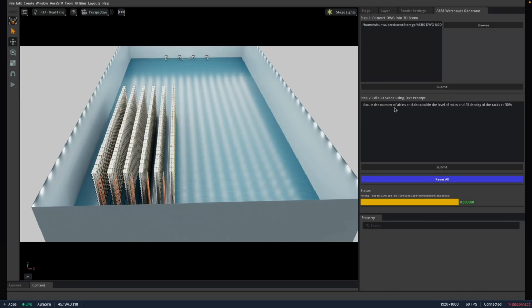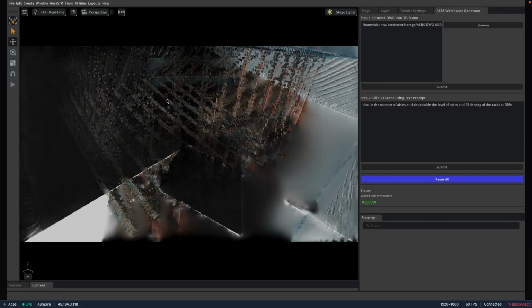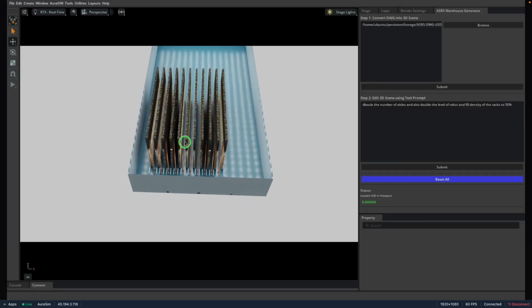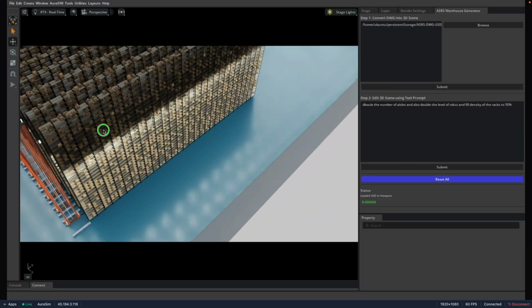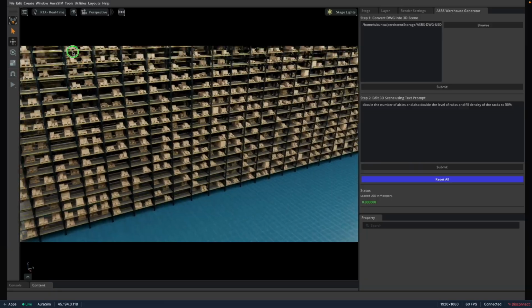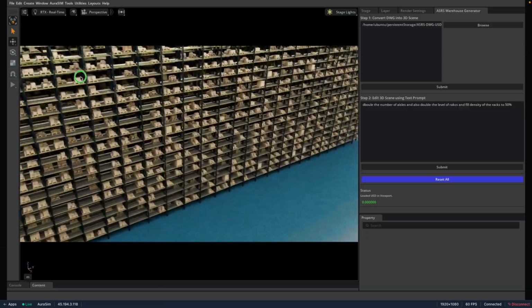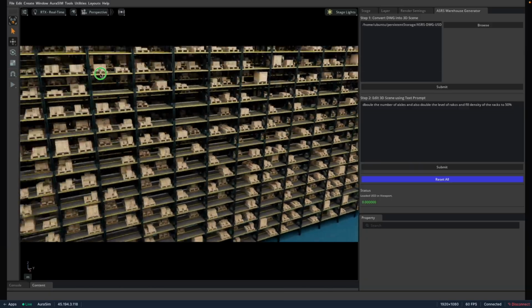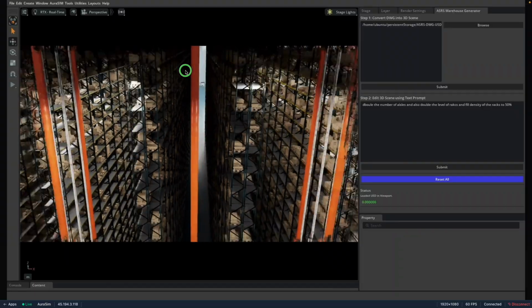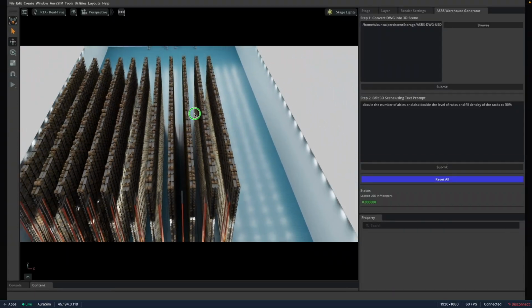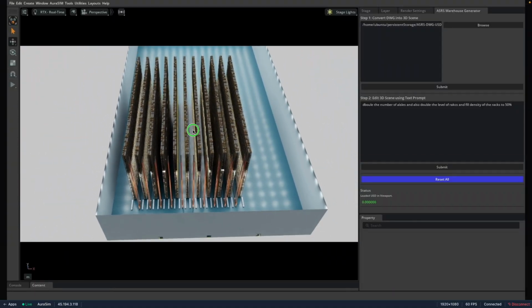So even if there are typos and all, our AI model is smart enough to understand that and understand what the user is trying to say and build the environment accordingly. The new scene is now being loaded into the viewport. So we can see now there are double the number of aisles. The height of the rack also increased to double the size which was previously there. And now we can see there are more boxes. So the 50% of the whole rack ASRS system is now filled with boxes and pallets as we required and suggested by the prompt. So yeah, I think this is the working version of the whole system.